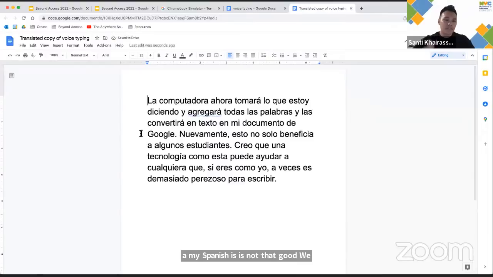Muy mal. So you tell me if this worked out well. But I just want everyone to know there's a quick way to enable voice to text and a quick way to translate that also. I know a lot of teachers are working with students that speak different languages. This is another tool within your toolbox that you can use to work with them.